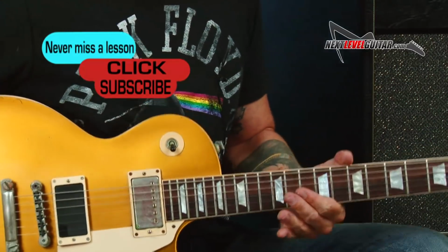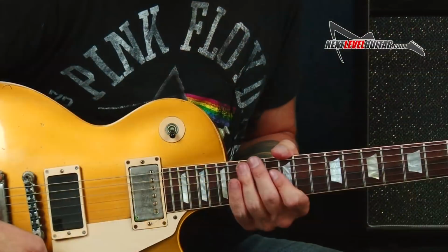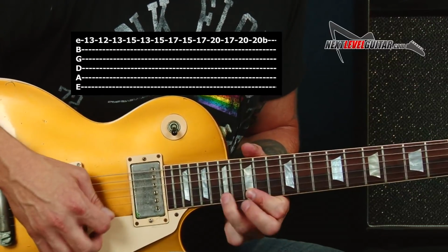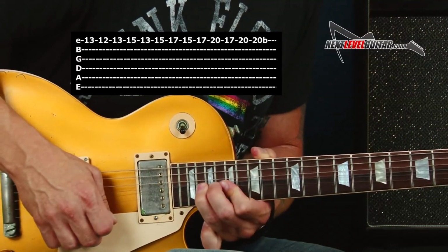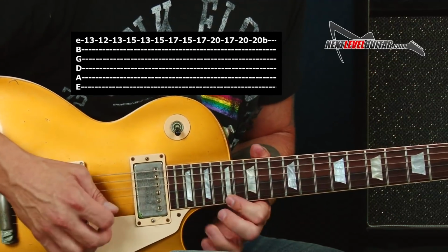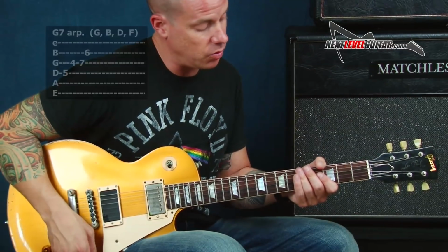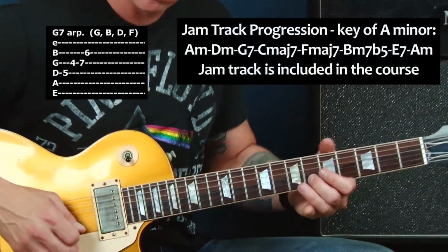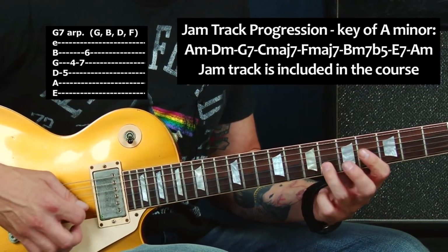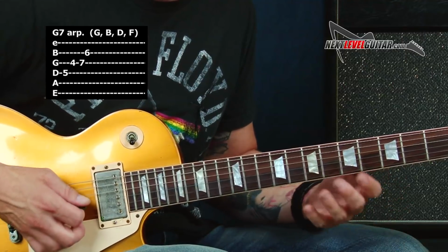A huge part of Gary Moore's style is this melodicism and, you know, long sustaining notes. And he'll do sometimes things that you'll hear that sound like this. That's a good climbing lick. Nice little G arpeggio in there that'll work. That's just enough, a nice little G dominant 7 arpeggio, G, B, D, and F.